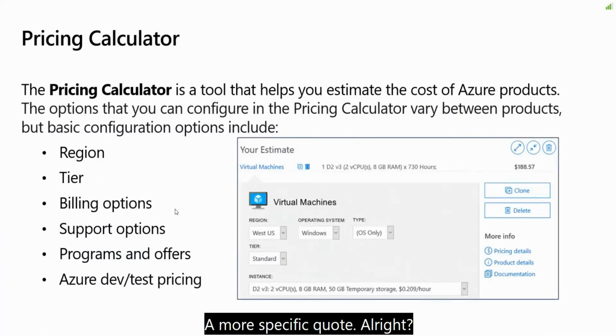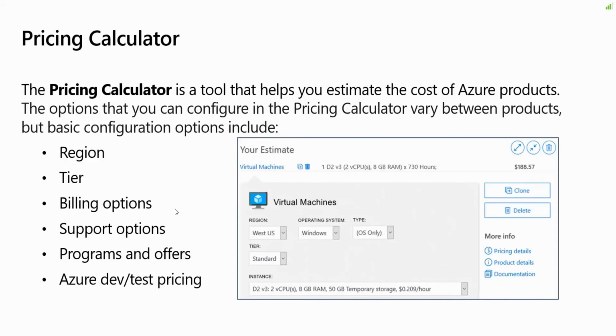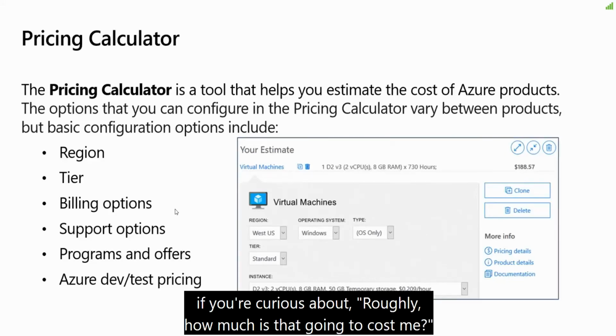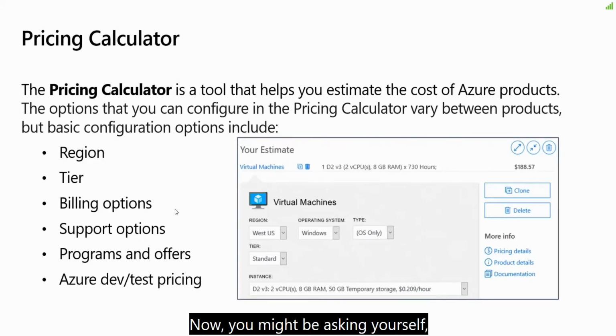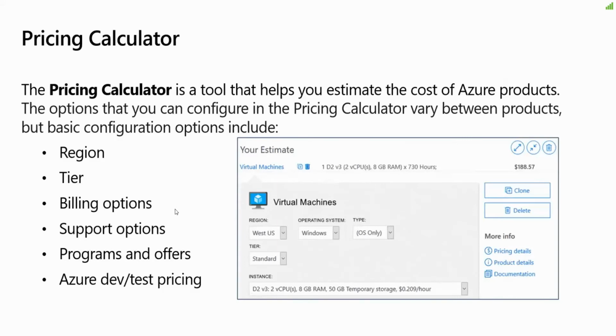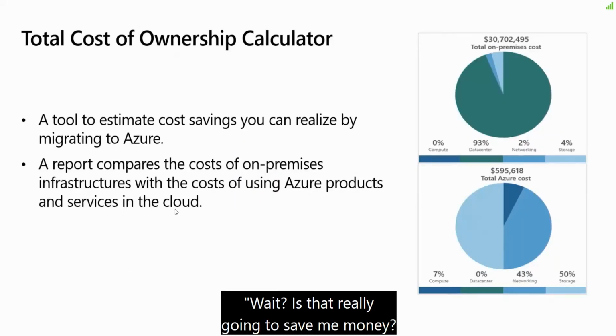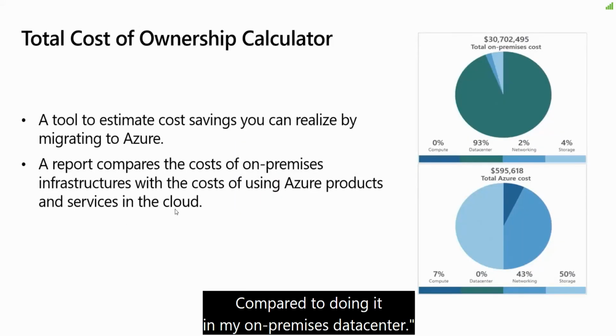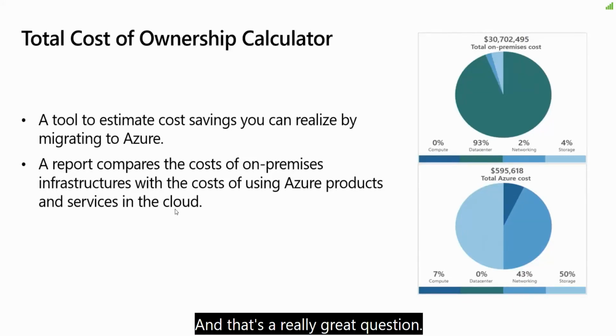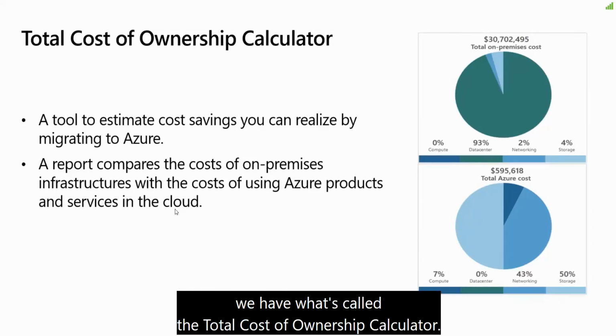All right, but this is a really great tool if you're curious about roughly how much it is going to cost me. Now, you might be asking yourself, well, wait, is that really going to save me money compared to doing it in my on-premises data center? And that's a really great question. So we have what's called the total cost of ownership calculator.